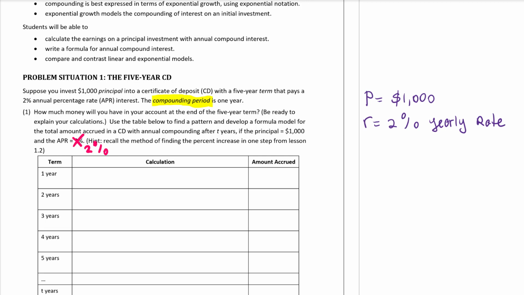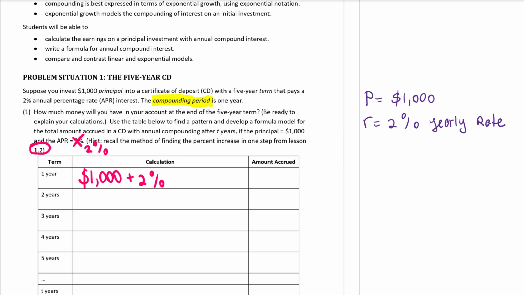So let's not confuse ourselves. I already wrote 2%, so let's keep it as 2%. Let's try to explore it. Okay, so let's do the calculation. We started with $1,000 and we add 2%. I'll give you a moment to do the calculation, and I'm strongly encouraging you to use the one-step method we learned in lesson 1.2 or 1.3, at the beginning of the semester. I have emphasized that continuously throughout the lessons, so I'm hoping you still remember it.